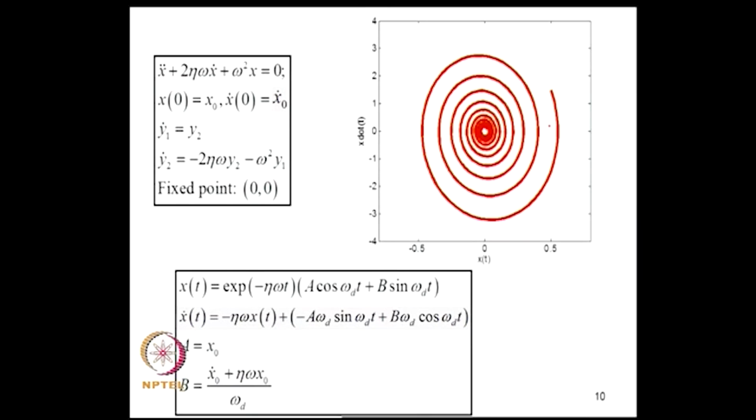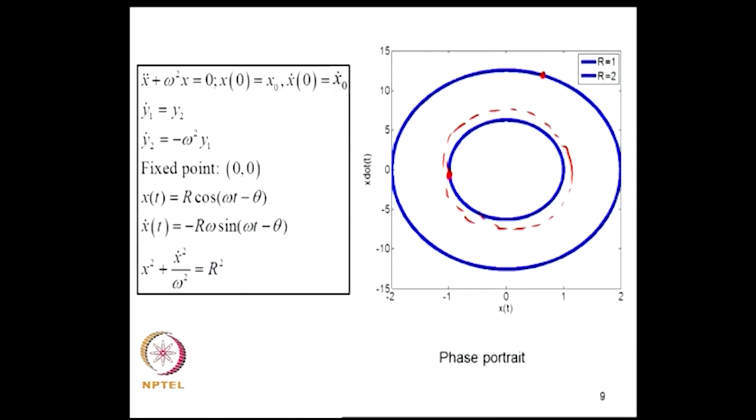Now, let us consider a damped system. So, what is happening here? There is no dissipation in the system, and both displacement and velocity are sinusoidal and they never decay to 0, and in the phase plane it traces a closed curve. So, when I plot different trajectories of the system in the phase plane with different initial conditions, different system parameters and things like that, what we get here is known as a phase portrait of the system.